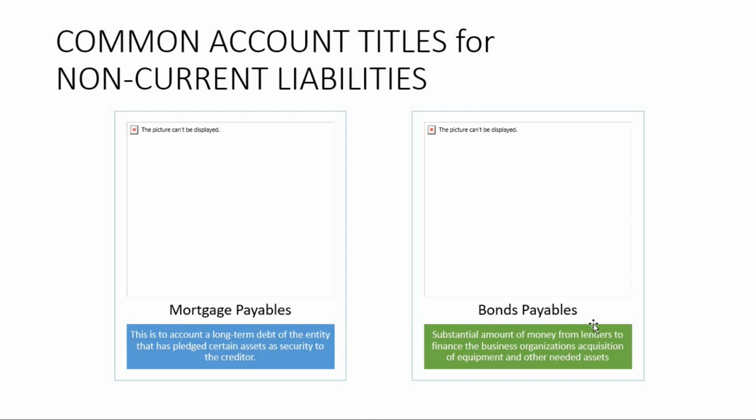Also, pag nag-issue ng bonds, yung company, meron siyang agreement as to the interest, kung kailan babayaran yung interest, kung kailan babayaran yung principal, kailan ba i-redeem yung bonds na yan. It will be stated in the agreement. So, those are the common examples of non-current liability. So, let us now proceed to equity or capital.